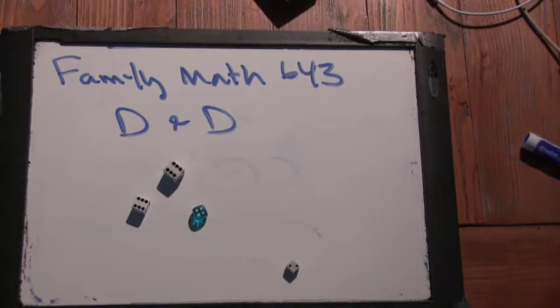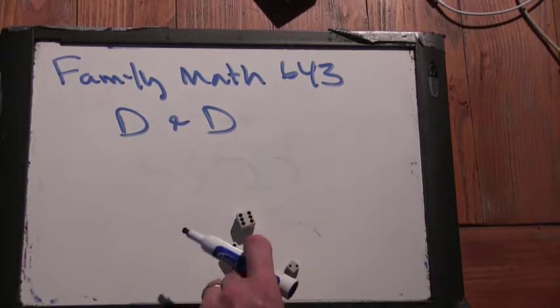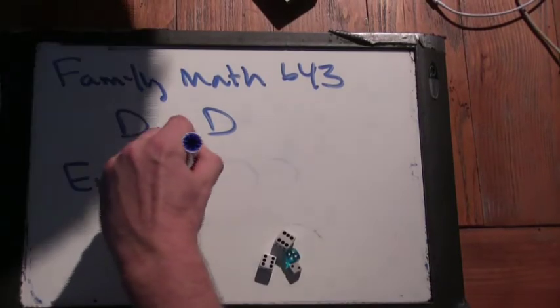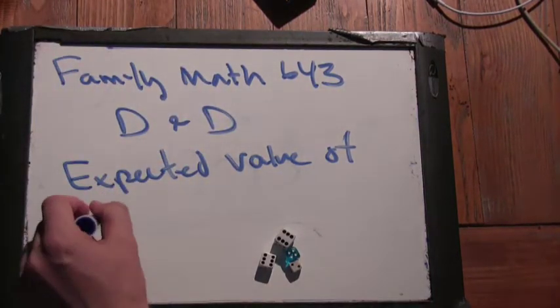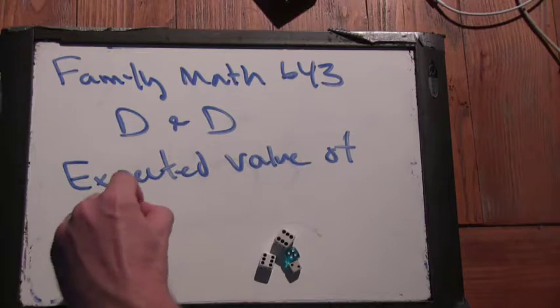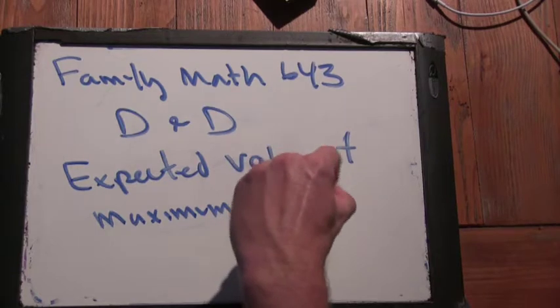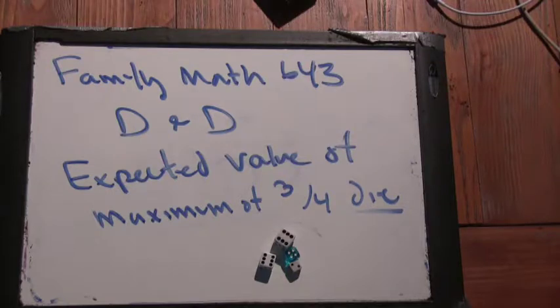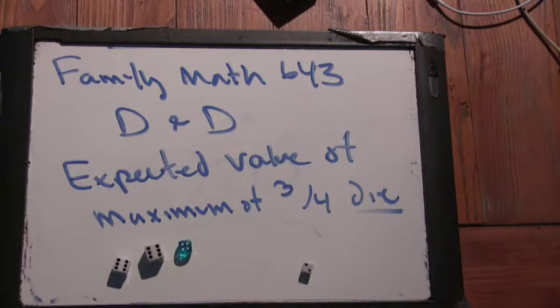All right. So today in our project, we're going to explore, sorry, that was 664. We're going to explore the expected value of the maximum of 3 out of 4 dice. So in this case, I probably did a terrible job of writing that out, but we got 16. And what's the best you could hope for? An 18. 3 6s.